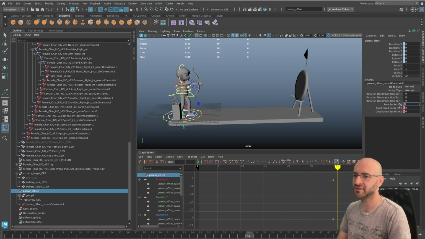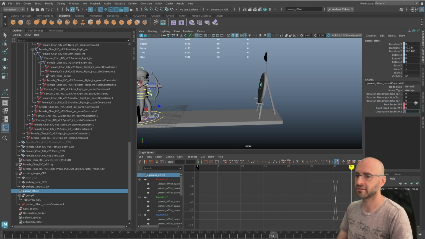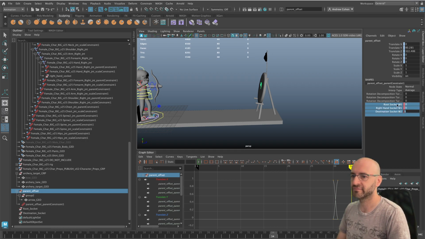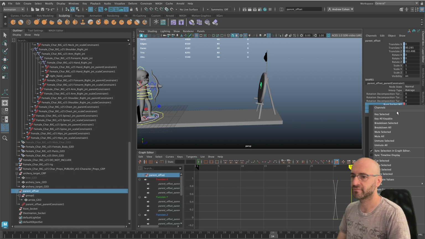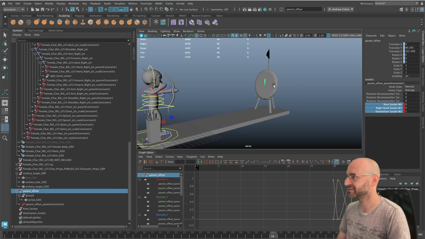Okay, so I need to put the root socket where the hand used to be. Key selected. And then 5 frames later, we're at the bullseye. Key. I think that's it.